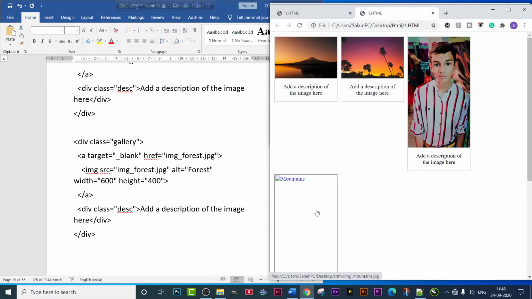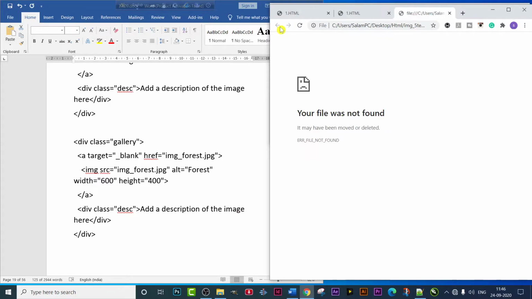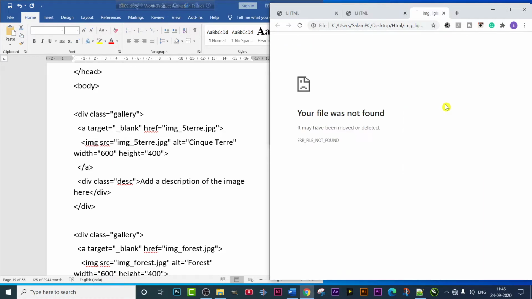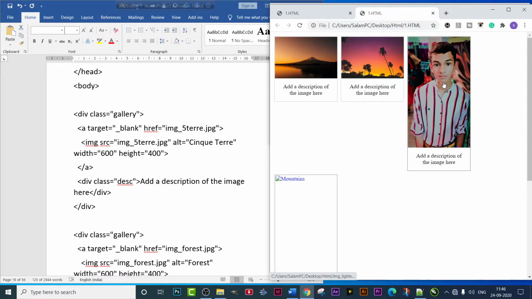Okay, so now let's see what is the difference in this program, how we created this program. See, if you click on these pictures, the cursor changes, giving an option to click, and if you click it, a linked page will open. The page which is linked, that page only will open. As you can see, I have put 3 images and I think this is very easy, guys. It's very easy to write this program, so let's have a look.